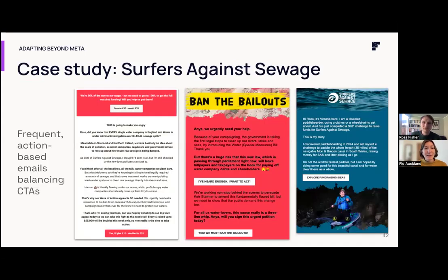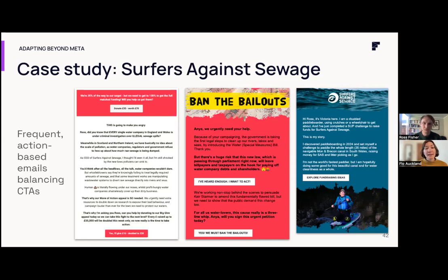So we've already mentioned Surfers Against Sewage, but we wanted to pull them out because they are a partner of ours and we think they do weekly emails really well. We didn't work on all the emails featured here, but you can see some of the varied supporter actions that people are encouraged to take off the back of those emails. So on the left, you've got a direct fundraising ask during an appeal.